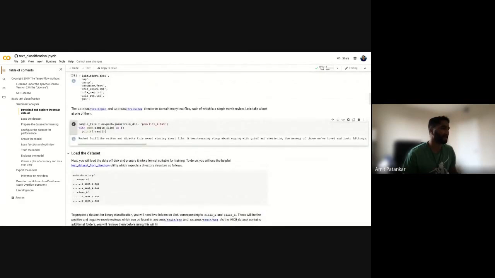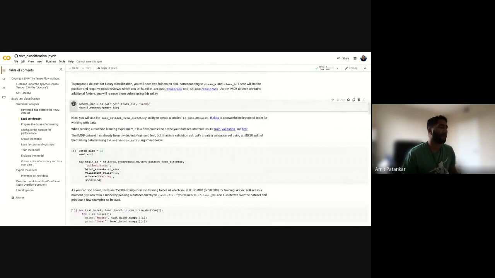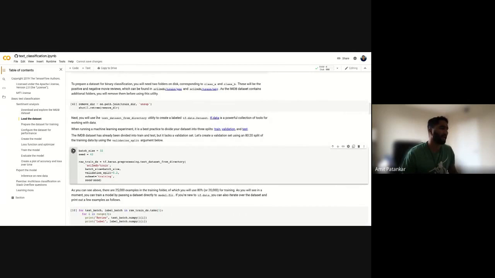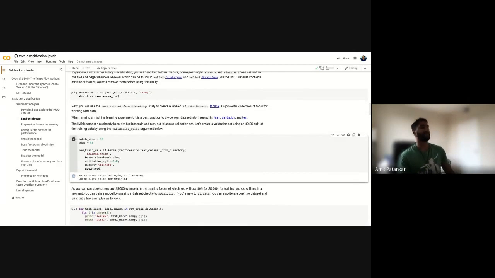Doing some of the other secondary stuff there. All right, now that we've loaded the data set, we are going to set a few parameters. So I'm going to assume that you guys are a little bit familiar with machine learning. I'm not going to go too much into the nitty-gritty. So we're going to set our batch size to be 32. And we're going to run the preprocessing function here.